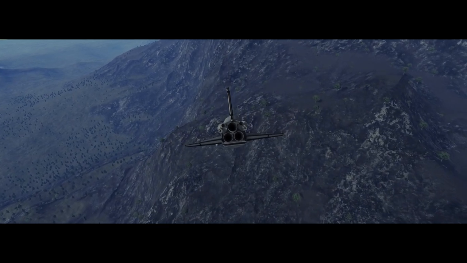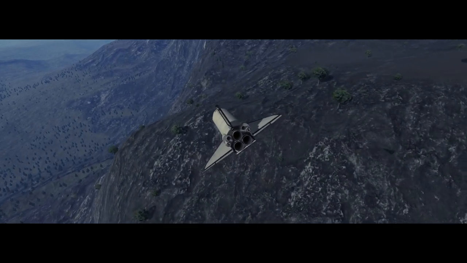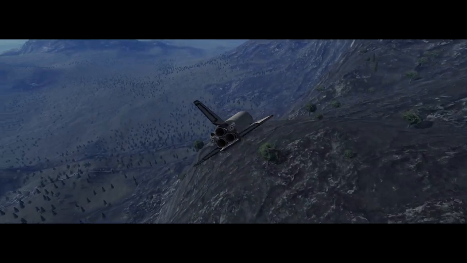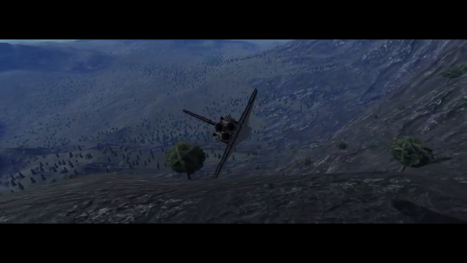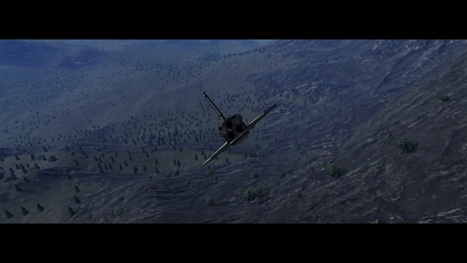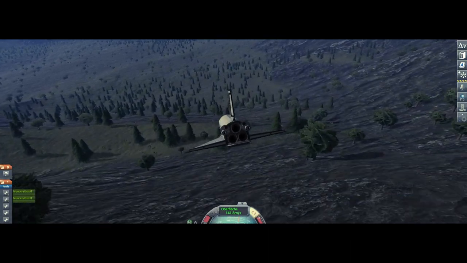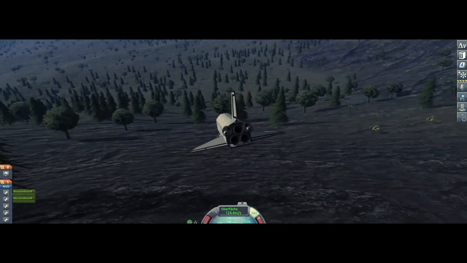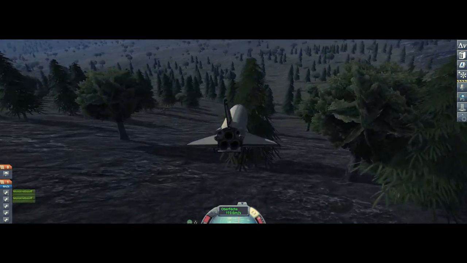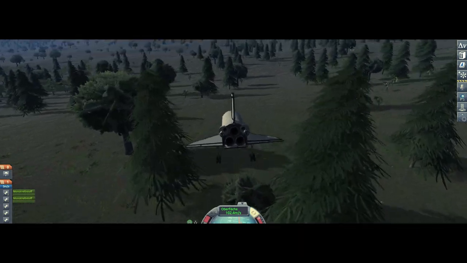Terrain, pull up. V1. Pull up. 500. 400. 300. 200. 100. 50. 40. 30. 20. 10. Radio altimeter. Sink rate. Too low. Flaps. Too low. Gear. Too low. Terrain, pull up. V1. Pull up.